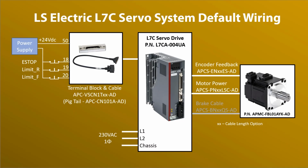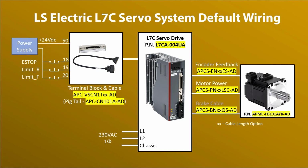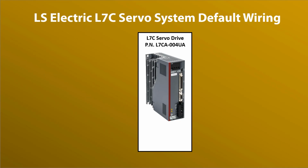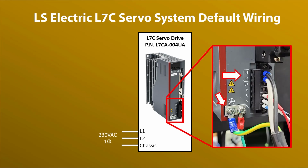Here are all the wiring connections you'll need for the default out-of-the-box system. I also included the part numbers of the devices I'm using in this demo. Let's take it one step at a time. Connect your single-phase 230-volt supply to terminals L1, L2, and chassis ground.